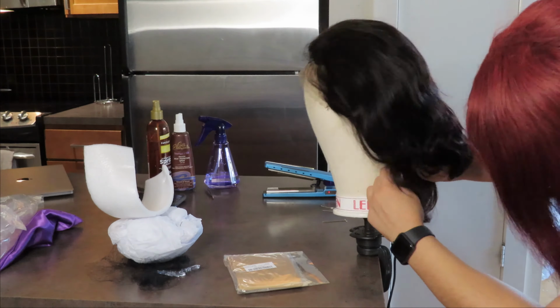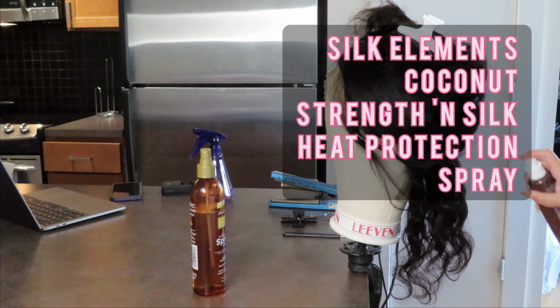Alright, so I'm just going to start parting off the hair and flat ironing to get that as straight as possible. But I did just want to note, this is the first time that I'm attempting to cut a blunt bob in a wig, and also the first time that I'm trying out a black wig. So we'll see how that goes. I think it'll turn out fine. So just stay tuned and work through it with me here.